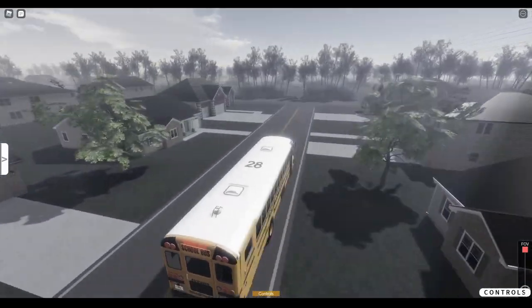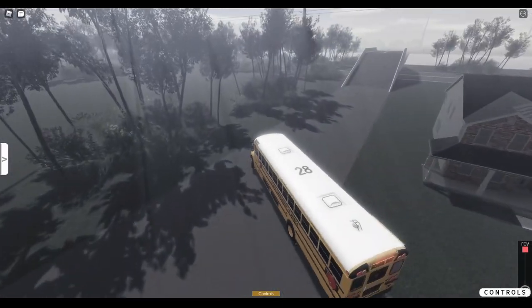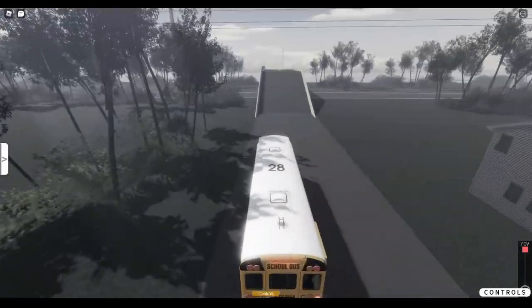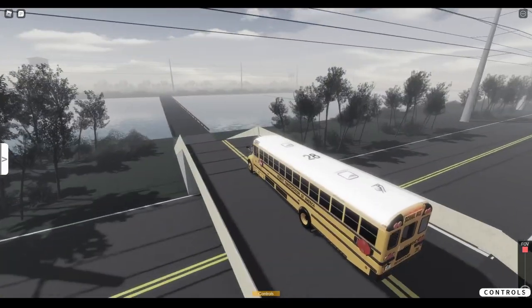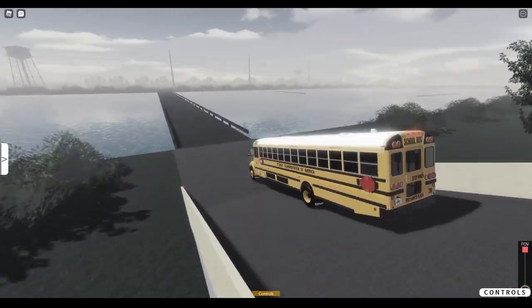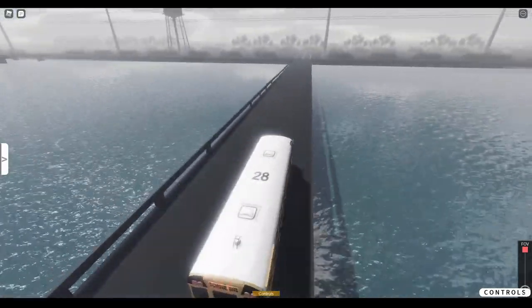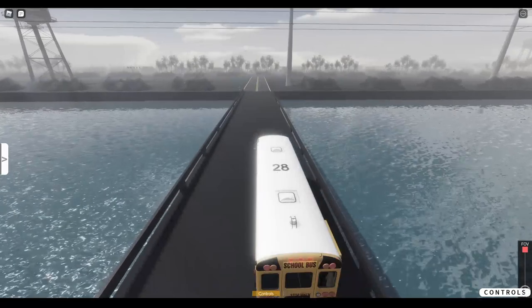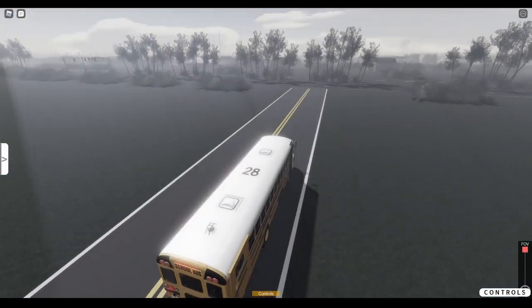So, like I said, you guys saw the map size kind of. We're almost back to the base. It's not that big of a map. Not that small of a map. So, we got a bridge right here. Seems like we can go up it pretty fine. Going back over this bridge here. And I'm gonna take you to that rich neighborhood area. At least I think it's rich because it's got a big old gate.